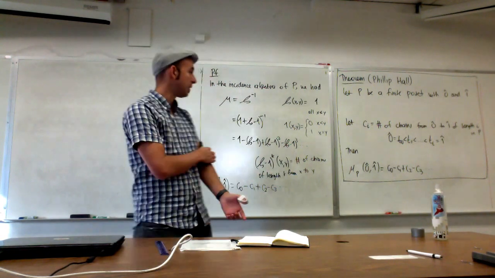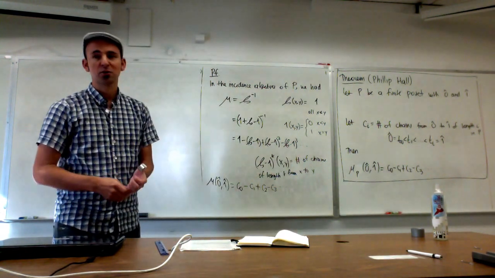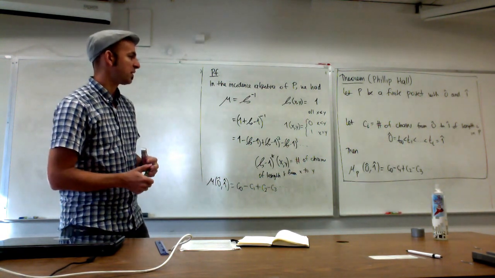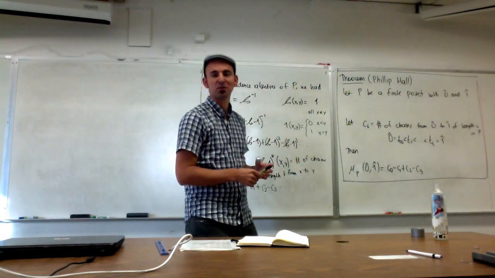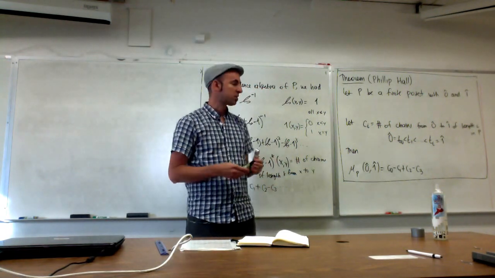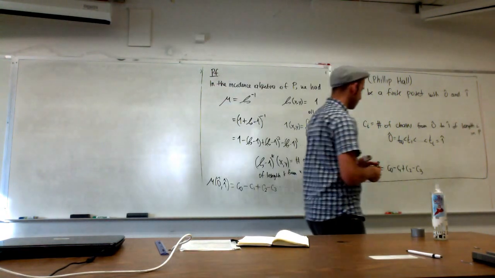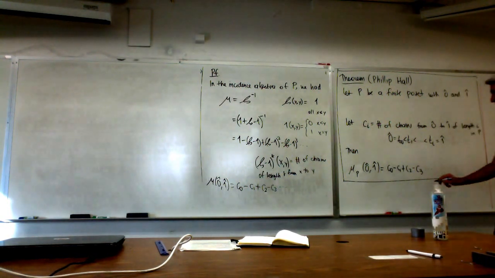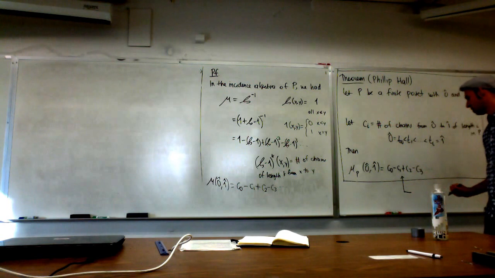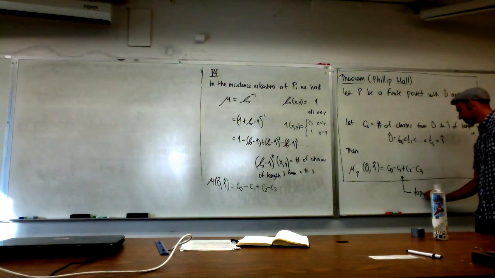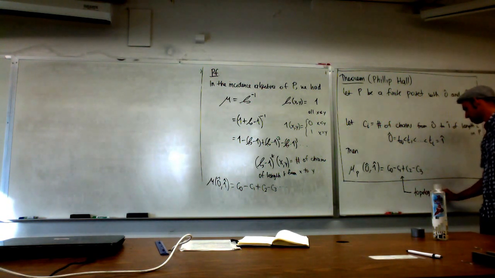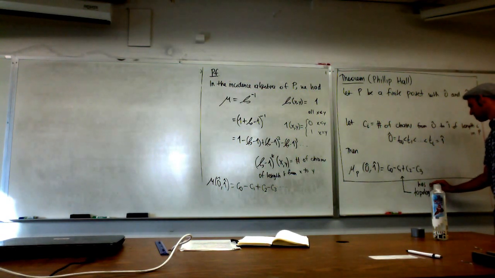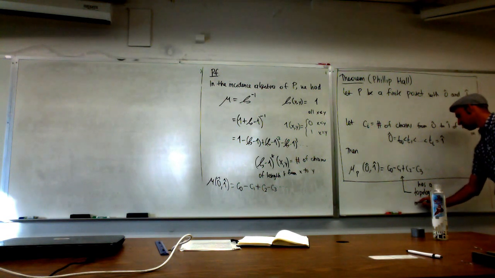Right now, maybe it doesn't look like a very useful way to compute Moebius numbers, but it turns out that this is one of the most commonly used methods to compute Moebius numbers. And we'll see why next time. Let me just tell you very briefly that the point is that this right-hand side has a topological meaning. This has a topological interpretation.